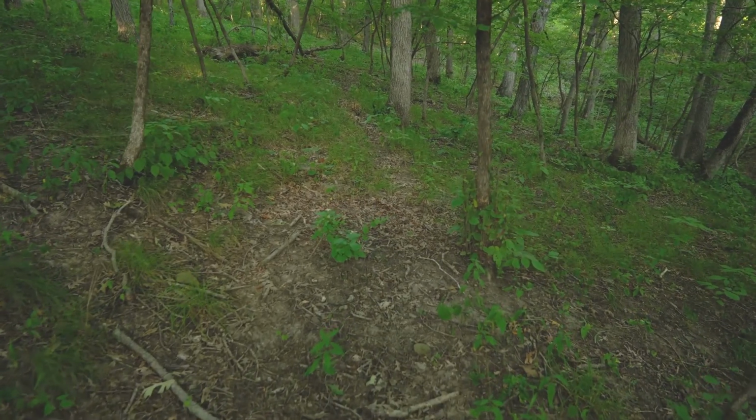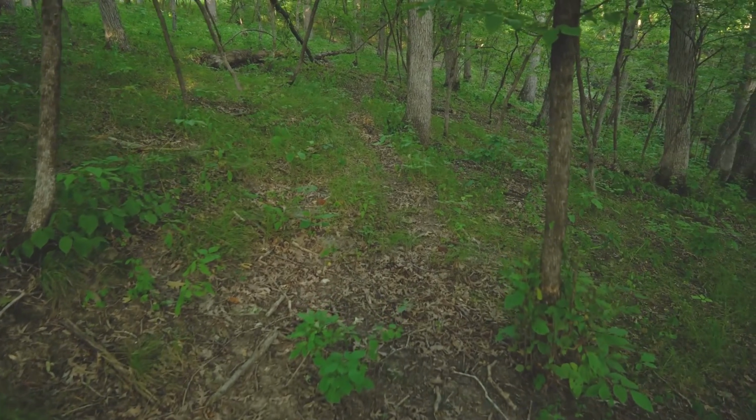Me and Nick are headed out of the woods right now. We've been scouting the last couple hours. We're going to try to get back to the car so we can cruise around and see if we can spot a few velvet bucks before it gets dark. But I'm hoping that you guys are starting to see this process a little bit. I know these scouting videos get kind of boring and we keep bringing them to you over and over again, but that's one thing that we decided we were going to do at the end of last year.